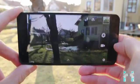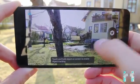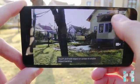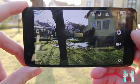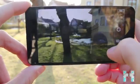Now let's switch back to the back camera, and also the quality here looks definitely good. Then lighting adjustment, as you can see, works. Autofocus, so the tap autofocus is working. Then here we have the shutter. It doesn't make a sound, and it's very fast. I haven't seen the animation, but it's definitely working. Then let's have a look at the effects.